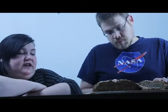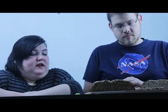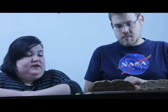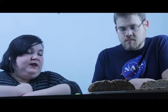Let it cool completely, and then we always do cold cut chicken breast on it if we eat it with something. I usually eat it before I go to the gym, because I'm a type 1 diabetic, so I have to fix my blood sugar before I go to the gym. That's when I eat the protein bread, and it's really delicious. Give it a try. We always switch up the seeds, use something else for a change, or we only bake half a bread, or we bake double a bread to make it through a week.